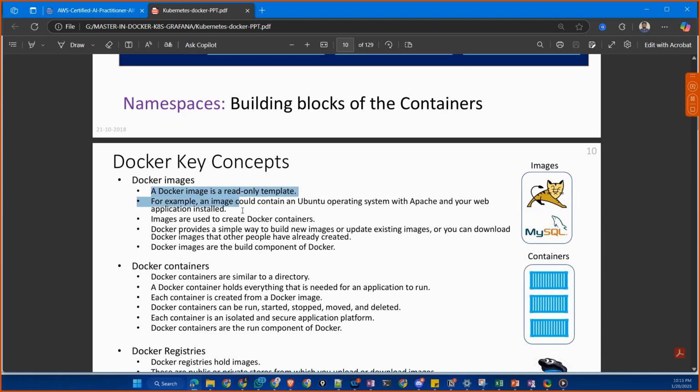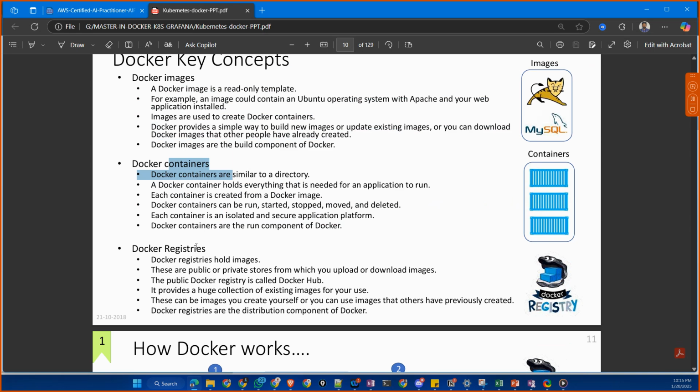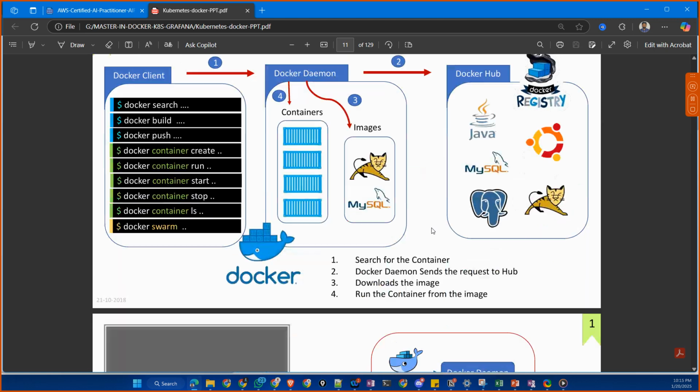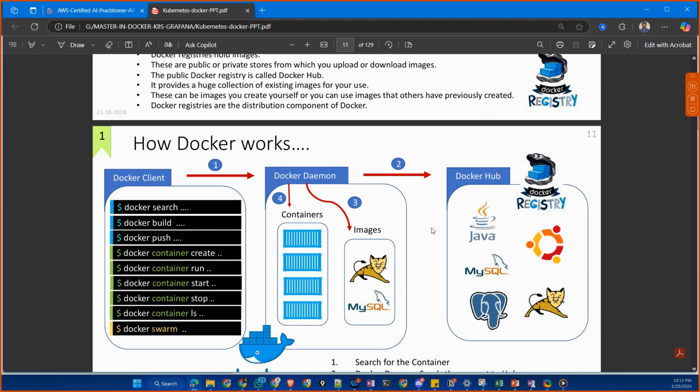If you see here, Docker image, some definitions, Docker containers, and Docker registry. That is what we need to know. So how does Docker work? Previously, at the time of 2017, Docker was being adopted much in the market. But at that time, client and server were separate on-premises. But as the technology and techniques grew, Docker became something where the daemon and client work on the server only, together.